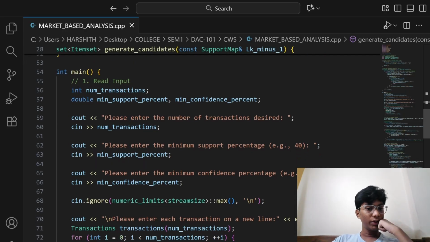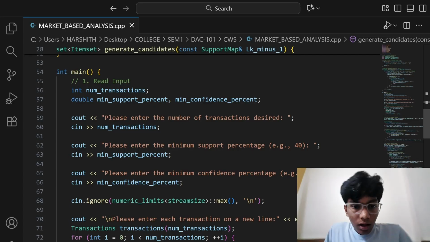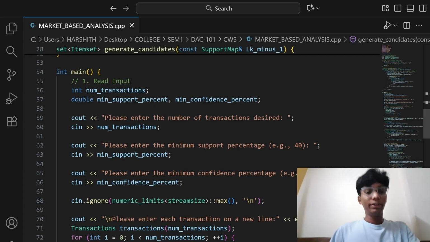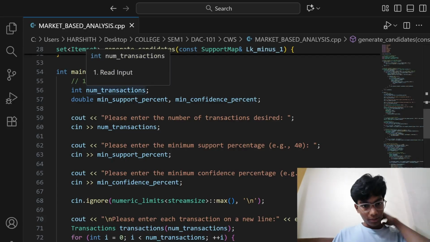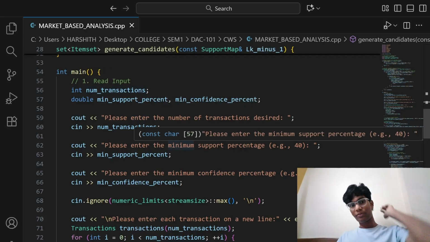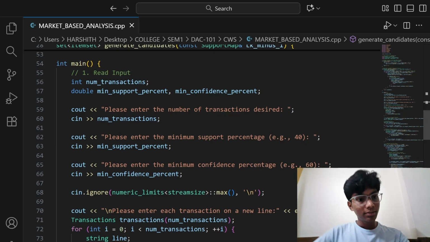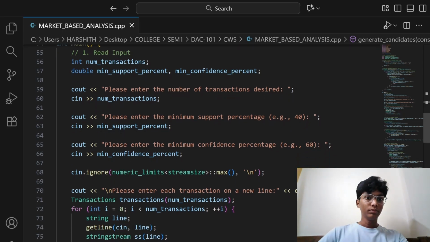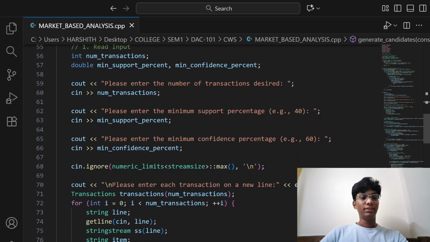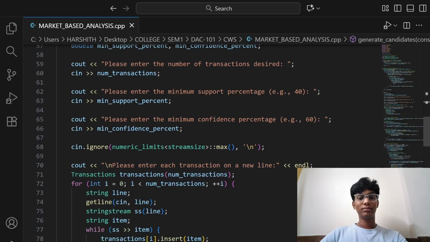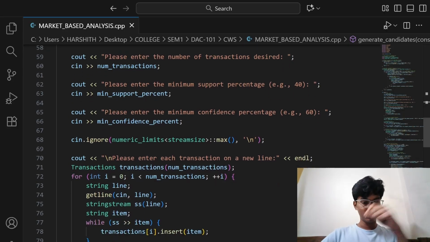So first, what we do in the main function is read the input. We are going to define this num transactions, which is going to be the number of transactions that we are going to take in, and double support and confidence, because they can be decimals. Okay, and this is just basic cout and cin to input the data.